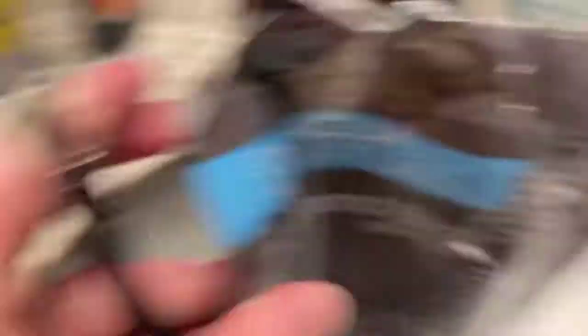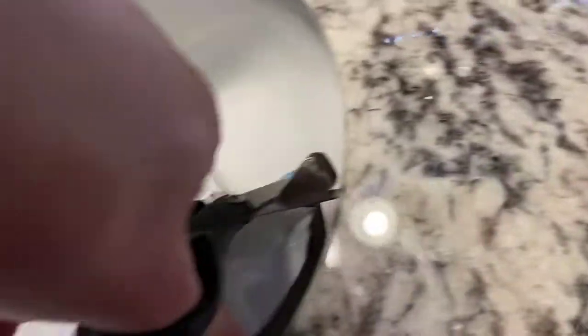This is a 10-pound bag of black substrate — apparently it sparkles and it's good for planted aquariums. It says about two inches on the bottom. It's already triple washed but says to wash it one more time, which I always do anyway. For washing, you cut off a corner on each side. With sand and fine gravel, you cut two holes in the side so water filters in one side and out the other — once the water runs clear, you know it's washed.